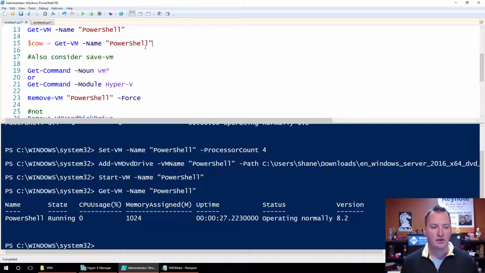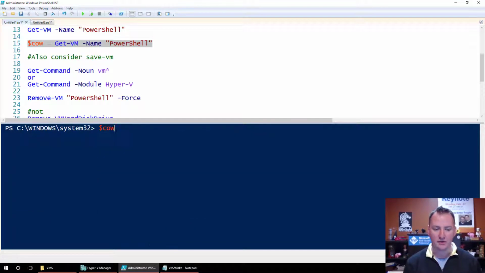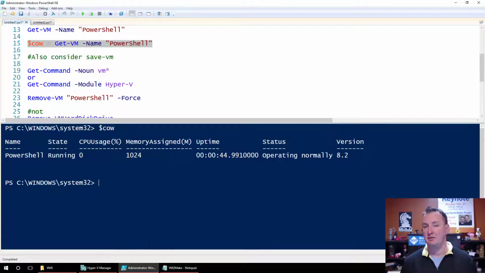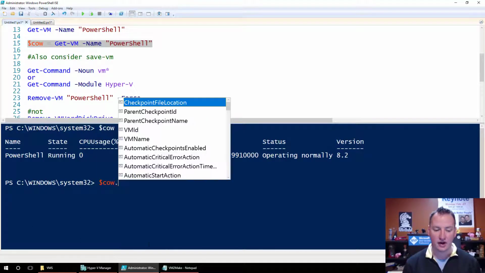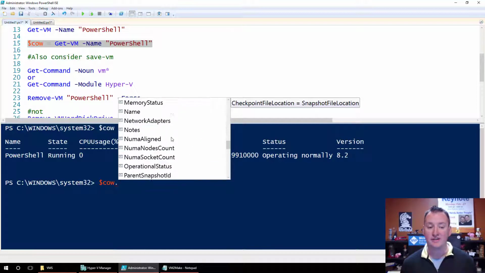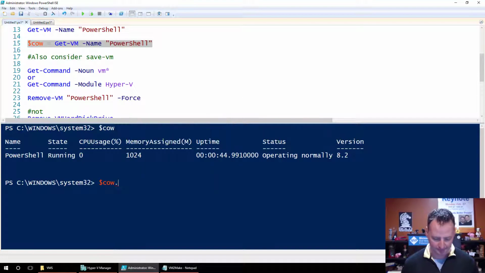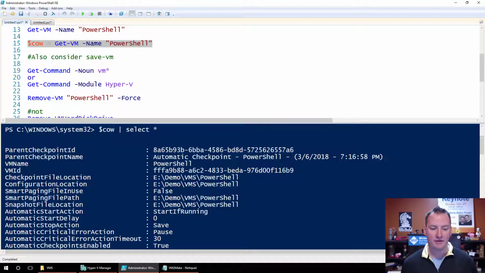But we like to do cool things. So what I'd prefer you do is go right here to $cal equals this. So we're going to run this line, and we'll clear our screen off. And now if we do $cal, we get the same information back, but we've got that entire virtual machine object in here. So what I might do now is I could go $cal and then dot and then work my way through all of these different options to check out things. That's pretty cool. Or what I might do is say Select *. What's this going to do? Now it's going to show me all of the properties for that object.